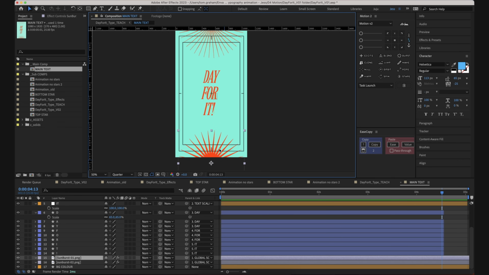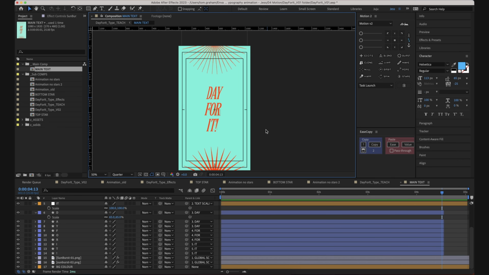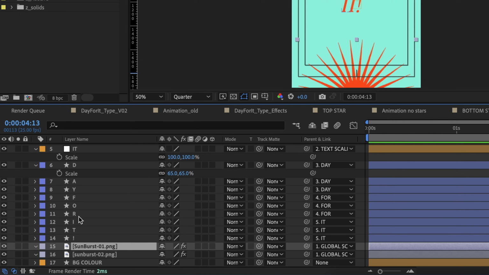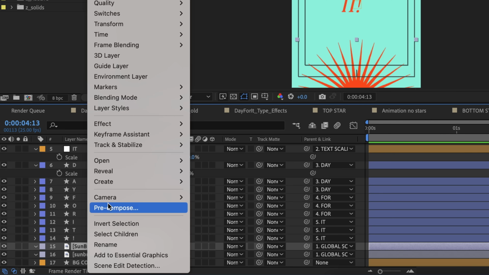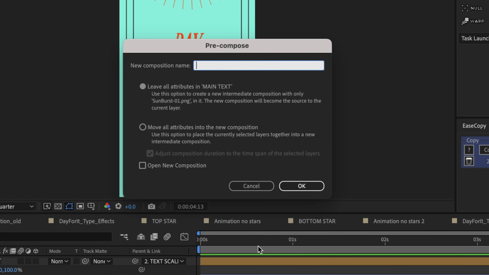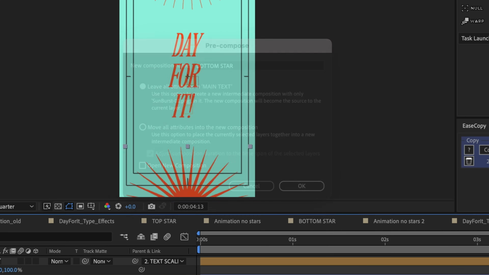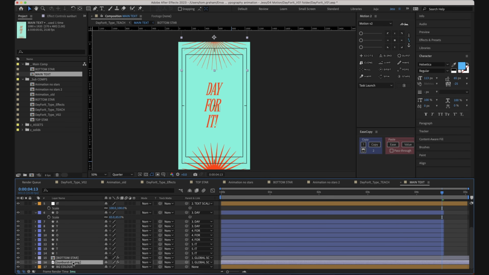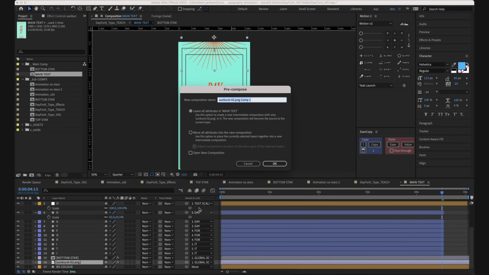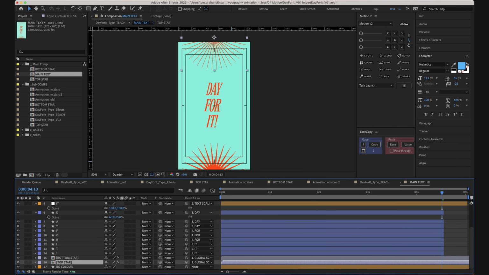But you could just draw a star in Illustrator if you like. I'm going to pre-compose these so that I have a bit more control over the effects we are going to add. So let's pre-compose one, and we'll call this one bottom star. And then we'll pre-compose this one as well, and we'll call this top star.